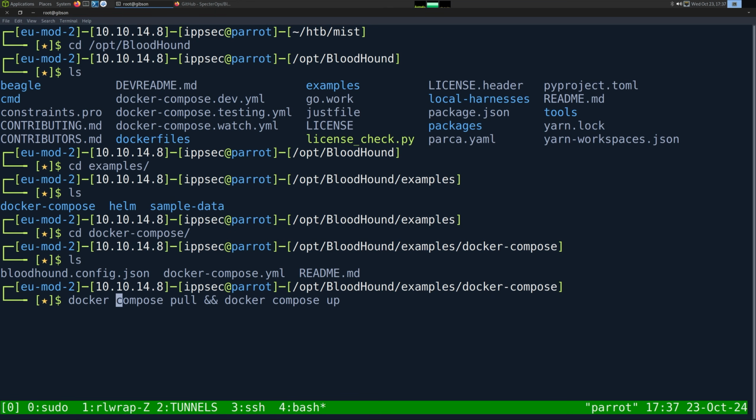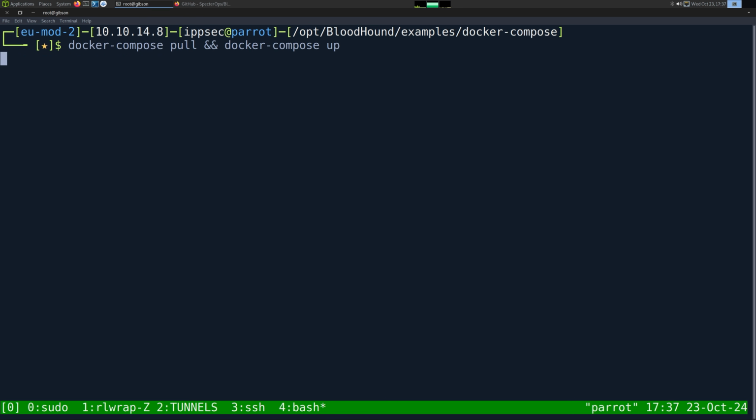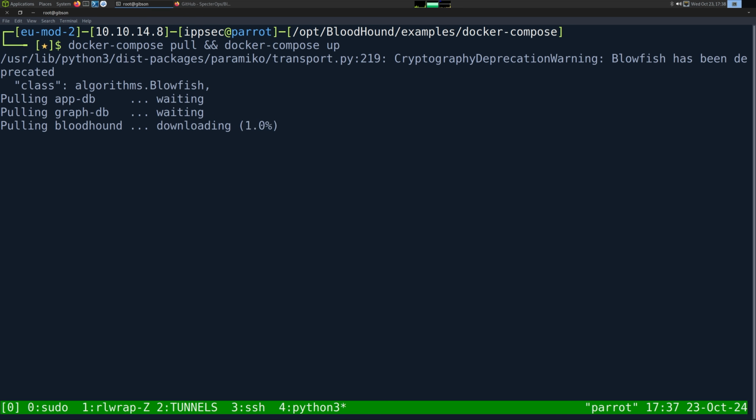Okay. And my computer is running a really odd version of Docker where I don't have docker space compose. I have to do docker-compose, but yours most likely is docker space compose. So we're going to pull this. It's probably going to take, I don't know, 5 minutes to start BloodHound. So I'm going to pause the video and then we'll resume once everything is running.